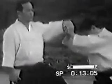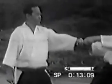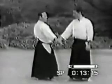Even should your opponent move you, you need only walk away. Complete master of your own actions. Do not pull your right arm.